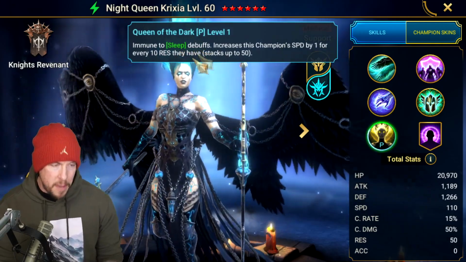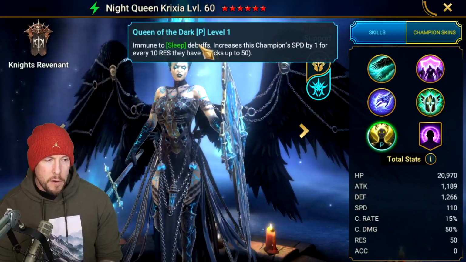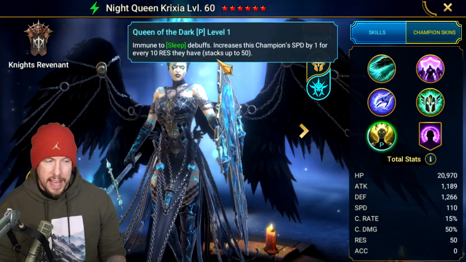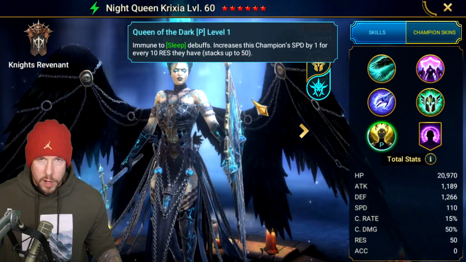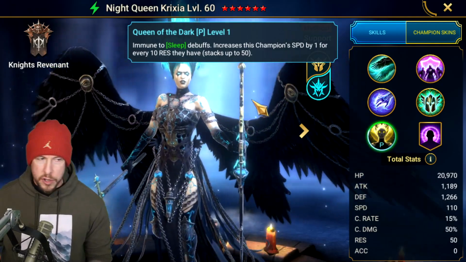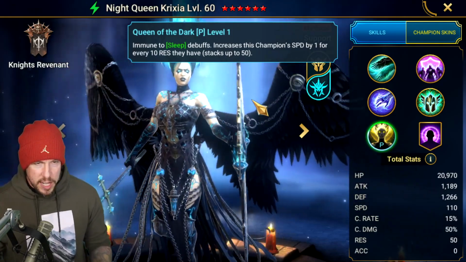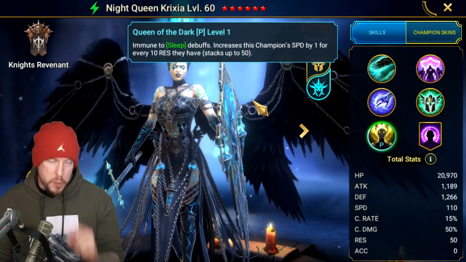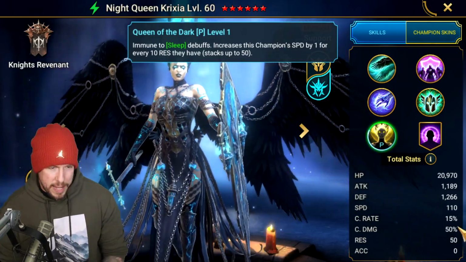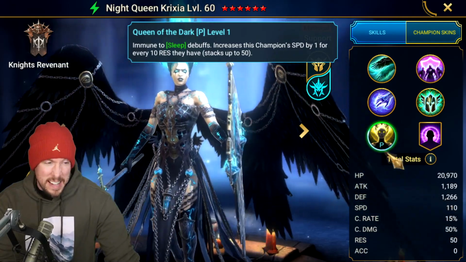Immune to sleep debuffs in this form, increases champion speed by 1 for every 10 resistance they have, stacks up to 50. So again, really solid, a nice 100 resistant there, you get a nice 10 speed, which isn't bad at all. Speed is everything in this game, so she can be super, super fast, and she has that great base speed as well. So, I mean, there's a lot to be excited about.